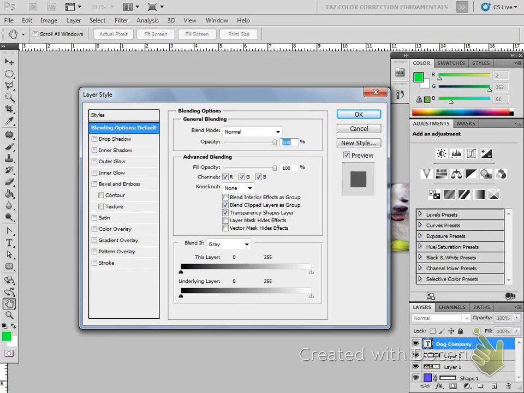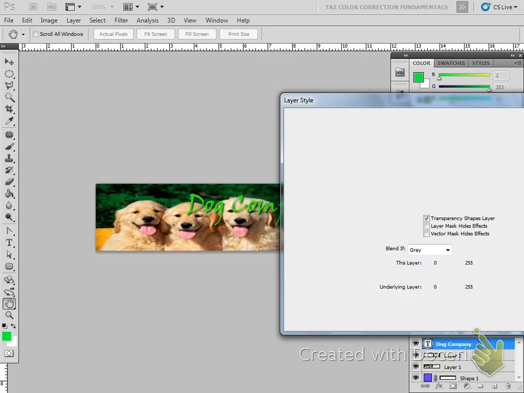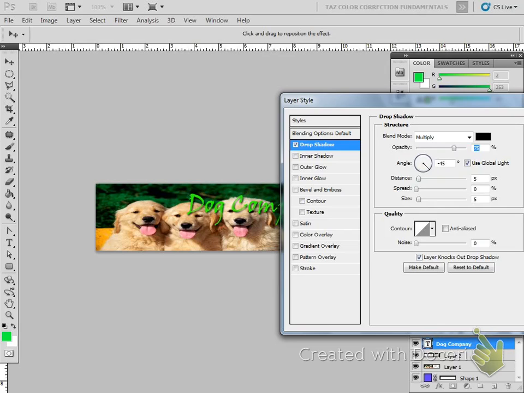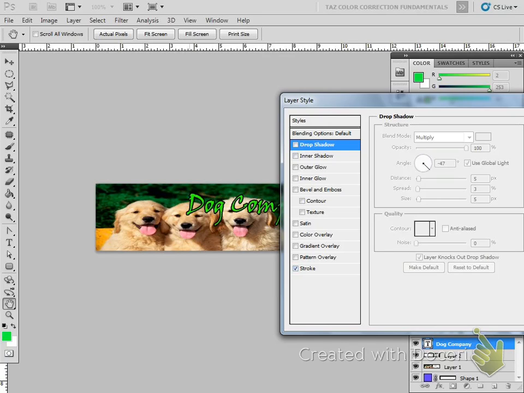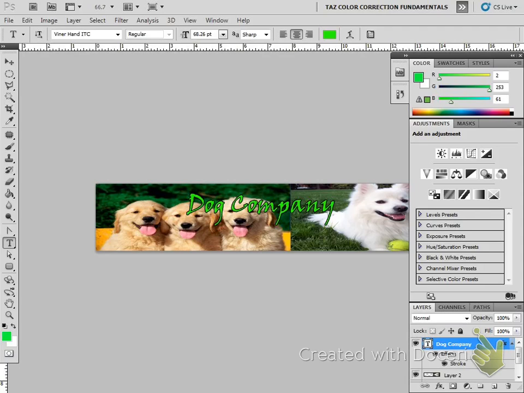Here you have effects like drop shadow, which, as you see, adds a little shadow. You can click on that and adjust the angle the shadow is coming from, the distance, the spread, and the opacity, if it's going to be not as faded. You could add a stroke, which basically adds a little outline. You can adjust the stroke, the color, again the opacity, so if I didn't want that thick of a stroke, I could just do that. Now you see the effects are applied there. So you can always apply effects like that.